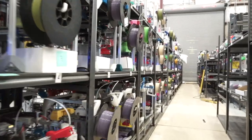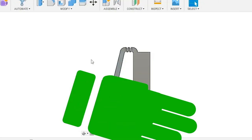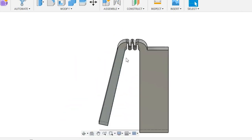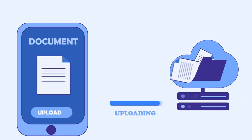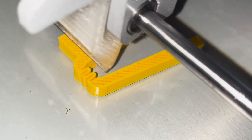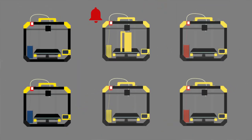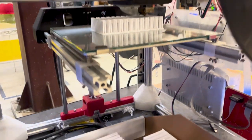Let me explain this a little bit more. Within the workflow of Slant3D, we operate one of the largest service print farms on the planet. When a client comes to us and sends us a part and it is approved for production, that part is uploaded to our automated system. That system selects the machine where that part will go, and that machine will then start printing the part. When the part is done, the machine notifies our main system so that a technician can go and collect the part — or bin of parts if the machines are running in an automated fashion — and tag which machine it came from so that we have good tracking of where parts are coming from.